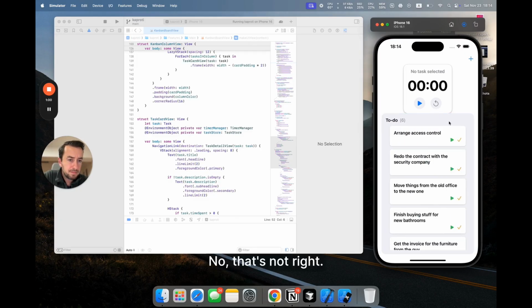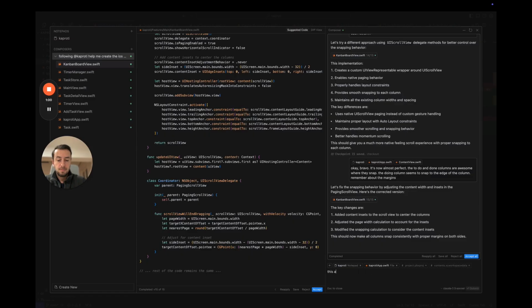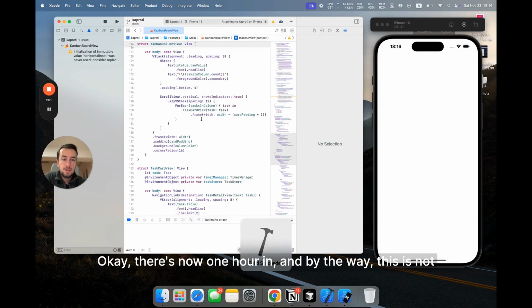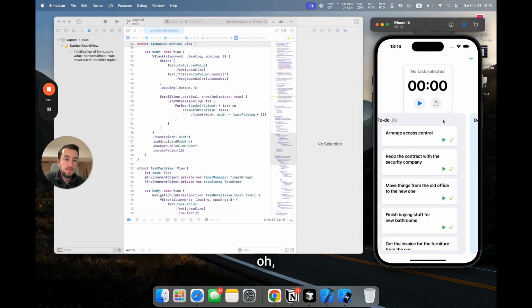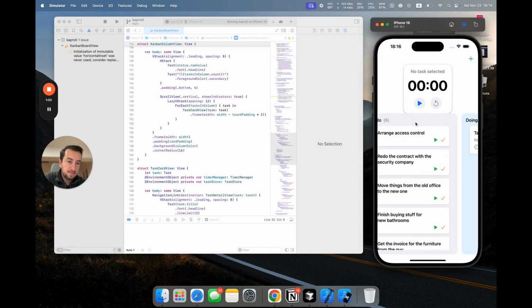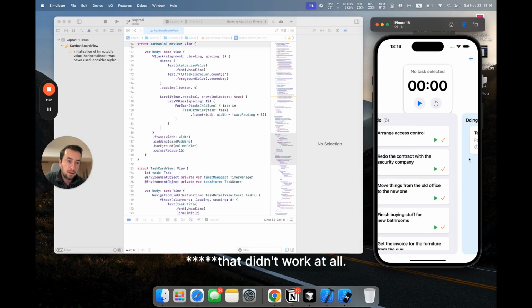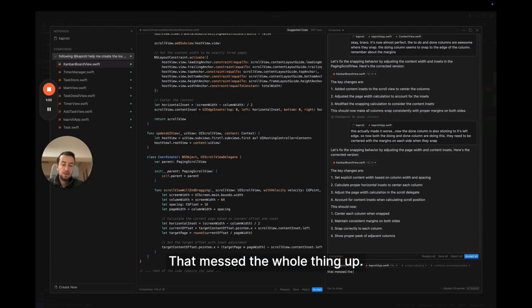No, that's not right. Okay, this is now 1 hour in. And by the way, this is not, oh, no, that didn't work at all. That messed the whole thing up.